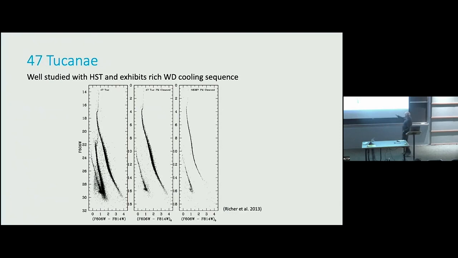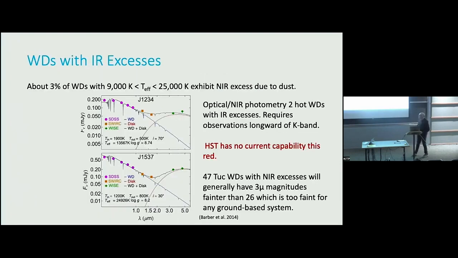and you get a very clean sample of white dwarfs. Here's another cluster we did, NGC 6397, which doesn't have the SMC problem, but it's a much less dense, much less populous cluster, as you can see, and it's also very metal poor, less likely for planets to have formed in that, I believe.